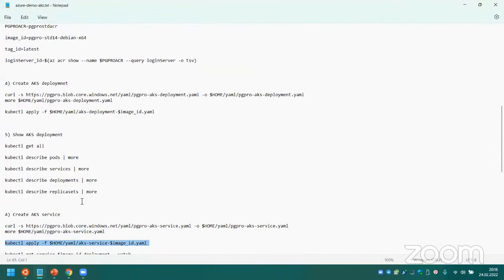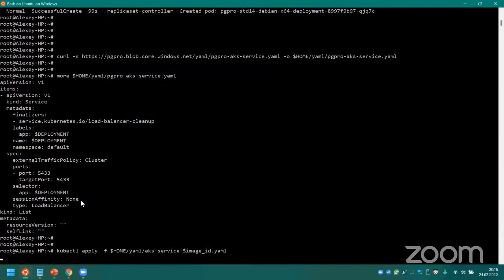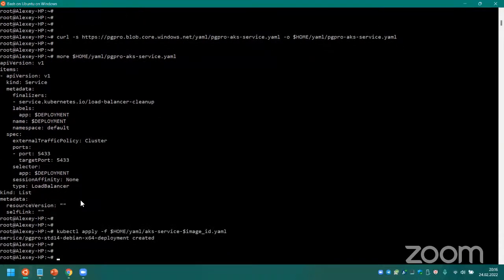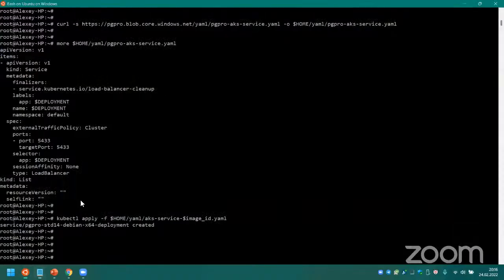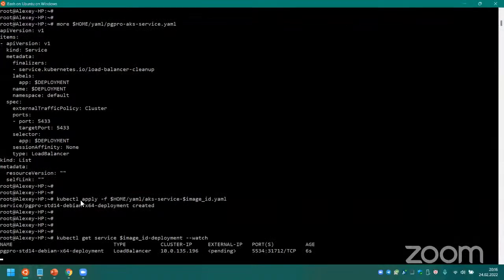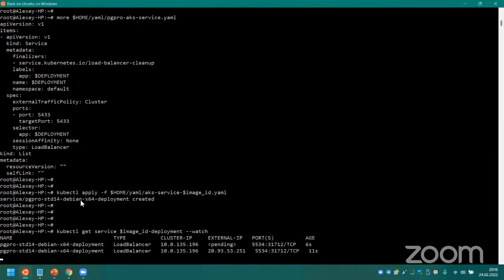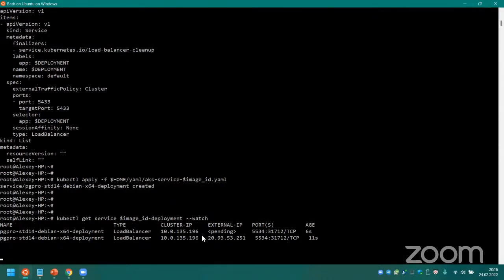And let's expose the database service to the world and give some time for an external IP to be assigned to our service. So you can see it's been assigned very quickly. We will use it with port 5534 for external connection.